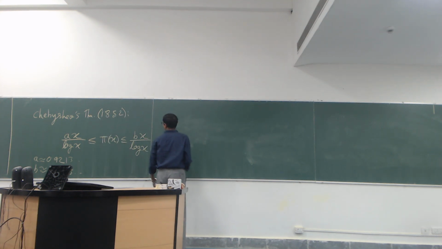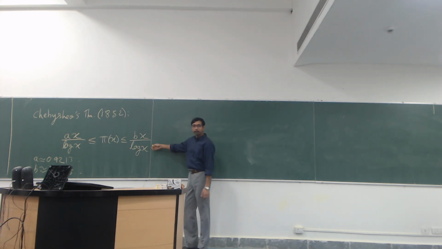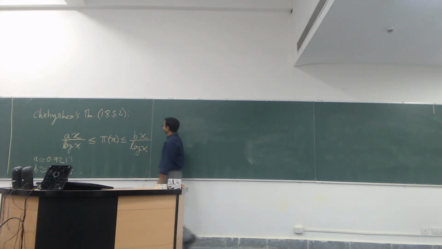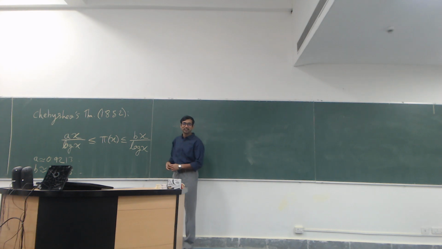So, at first, let's see some applications of this theorem before we talk about how we prove this. Or actually, we will talk about a proof by Erdős, which was even easier. Chebyshev used Stirling's formula in his earlier proof, but Erdős had some elementary ideas with which the proof was much easier.